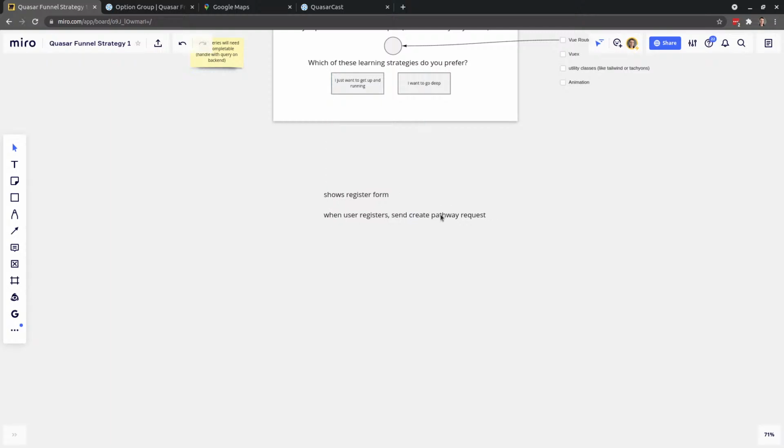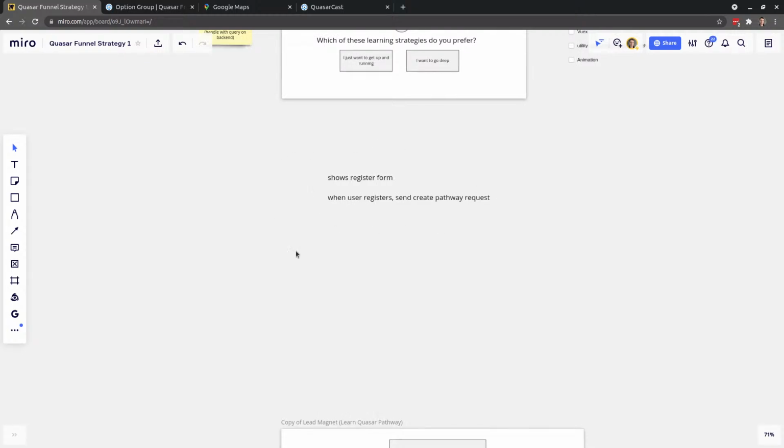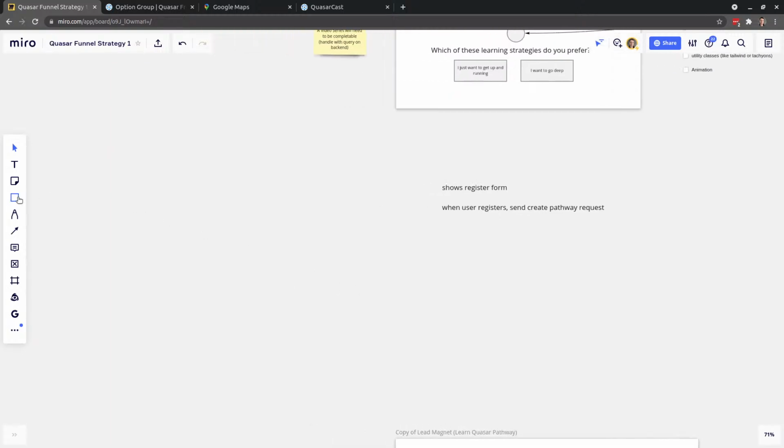I think I'm more comfortable with registering the user. When they're registered, we'll then send a second request that creates their pathway for them. And this is going to be something they'll be able to edit and add things to later on. So if they find videos they really like, they can add them to their pathway, which means that we need to start entering the concept of a pathway. So can you have more than one pathway? Probably not. A user account probably has one pathway.